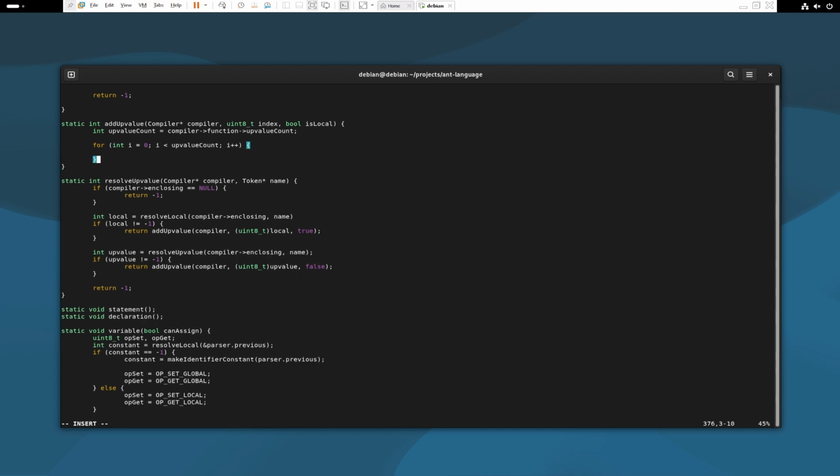What I need to do is check if that upvalue exists. So I will add the value address compiler.